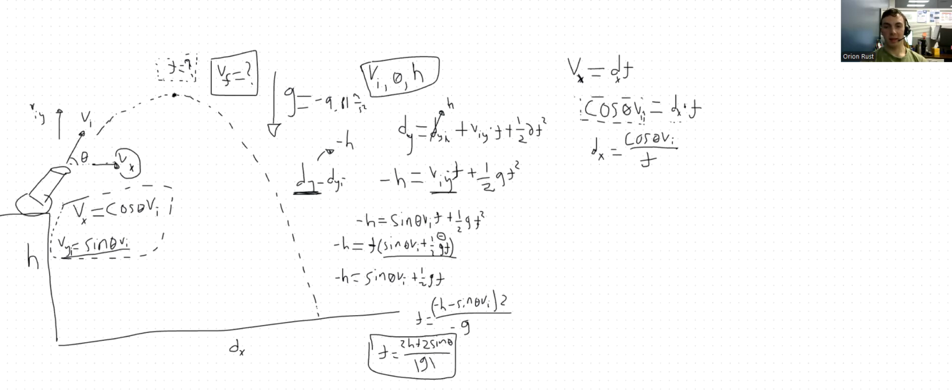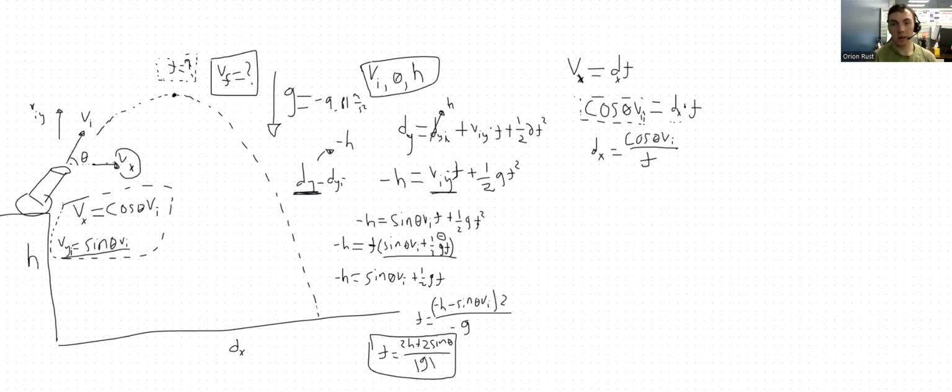It's the same thing essentially as our velocity in the x direction. Velocity is constant. Final velocity in the x direction is the same thing as our initial velocity in the x direction. It doesn't change. It's constant. It's not going anywhere unless we have air resistance. But at most basic level university and high school courses, they're not going to care about air resistance. So how can we find our final velocity?